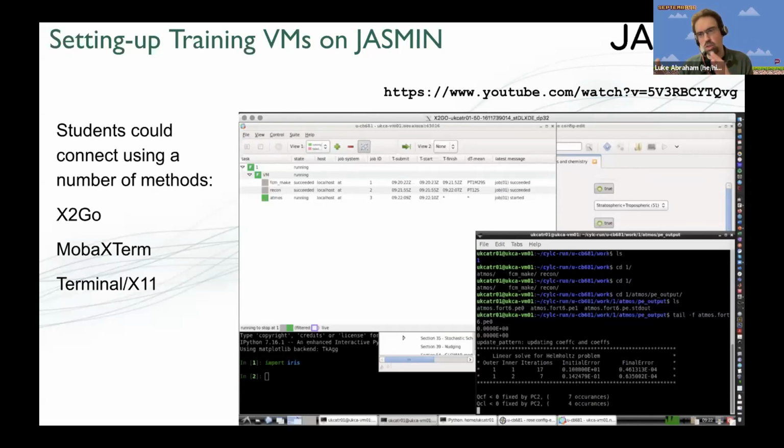You can just make out that I'm on my laptop from the macOS toolbar on the side. But this is running the LXDE window manager, and you can see there's a Silk window at the front, and the Rose name list at the back. I've got a couple of terminals open with Python, looking at the UMs it runs. So that was available for all operating systems. For people that didn't want to use that and just wanted to come in through a terminal, you could use MobaXterm on Windows or the Mac and Linux terminals to get in.